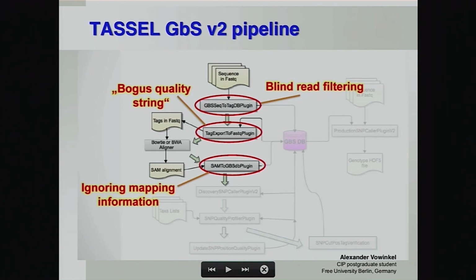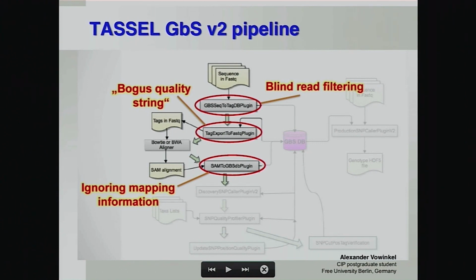And they used TASSEL and they used GBS, and that marker was mapping in different positions, you know? And they were saying, what's the problem? Something is happening with our population. Maybe in the field they were mixed up. It was a big problem, really, because we were thinking that the problem was in the field.